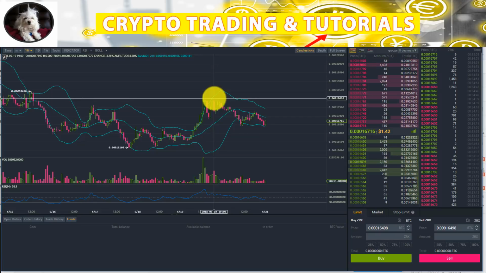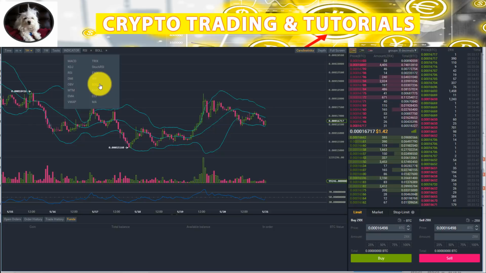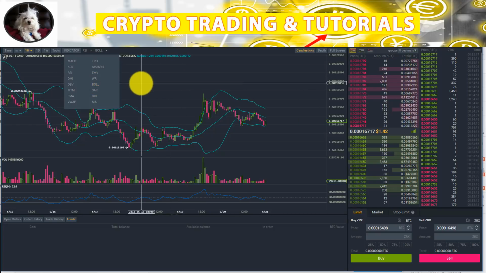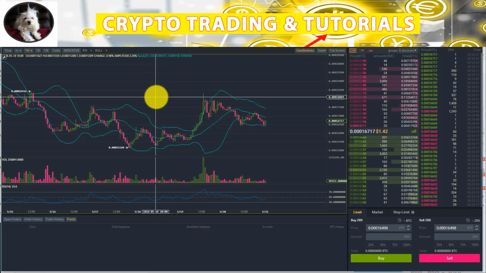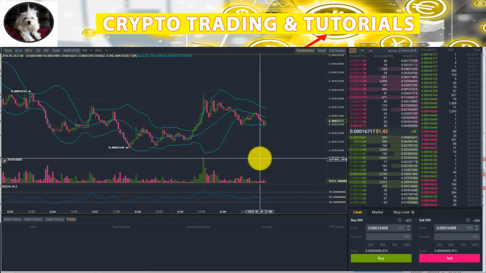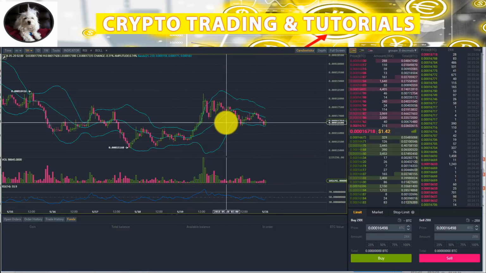So indicators, there are many different indicators out there. You can create your own indicators. One of the things I would suggest is RSI, MACD, Bollinger Bands, and the Ichimoku. I think those are the most popular that most people should look at. Those are the indicators people have in their charts, and you even see here on Binance, it's part of their platform, right? So these are used by enough people that they actually made these part of their platform. All right, so that's another thing that makes things stop or move: indicators.